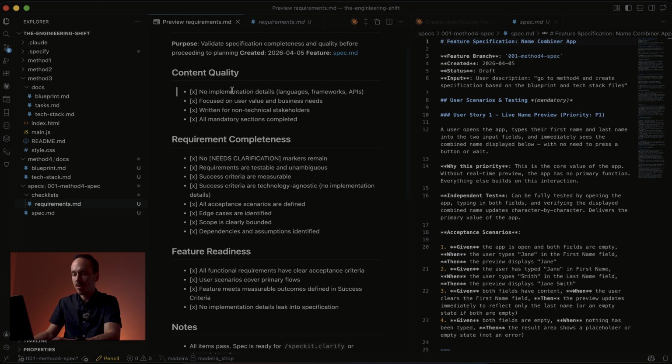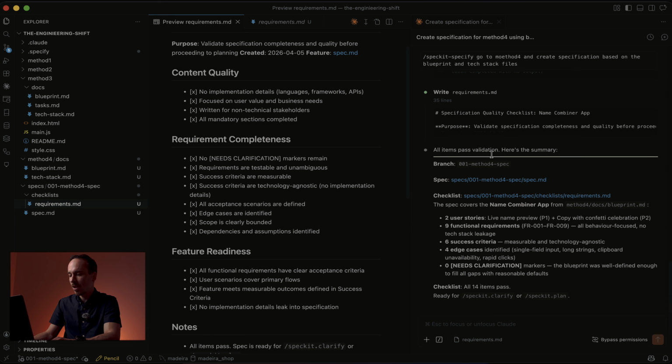So all the analysis is dedicated to the specification file. Now let's get back to the chat window. There are instructions saying the specification for this 001 method for the spec feature was prepared. So we got the specification.